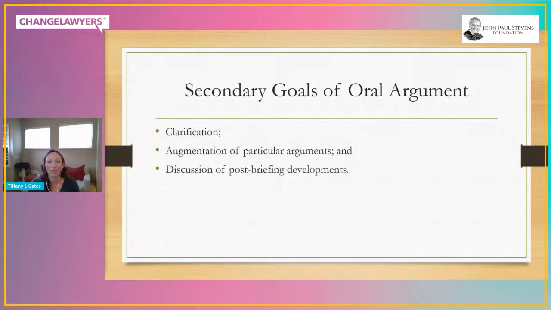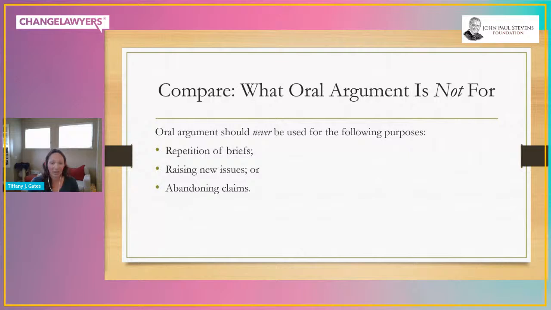So those are the main goals of oral argument. And just as importantly as knowing what oral argument is for, is knowing what oral argument is not for. So the first and most important thing you do not want to use oral argument for is to simply rehash the stuff that's in your briefs. The reason for this is because the judge or judges who are going to handle the issue are going to come to argument pretty prepared. The level of preparedness may vary from court to court and from judge to judge, but it's safe to assume that at a minimum, they will have read the briefs. They might even have already issued a tentative opinion or a tentative ruling that you have in your possession. If it's a panel of judges who are deciding the issue, they may have had a conference among themselves already to talk about the issues. So because there's a certain level of preparedness that already goes into holding a hearing where oral argument is taking place, you would just be wasting your and the court's time if you rehash what's in your briefs already.